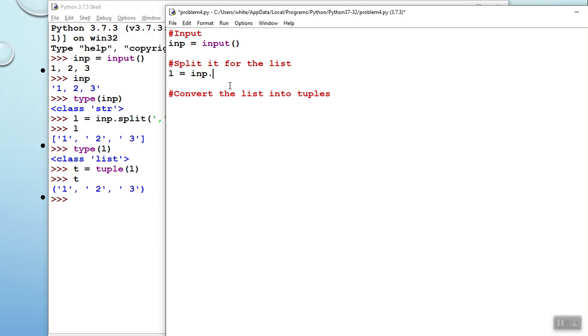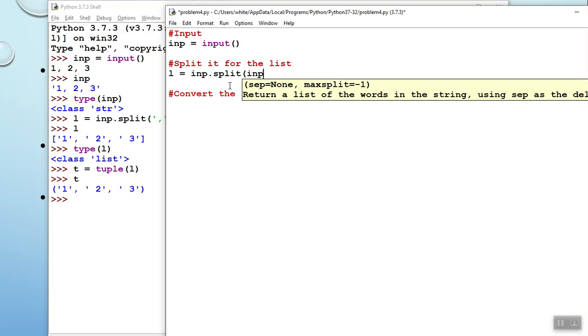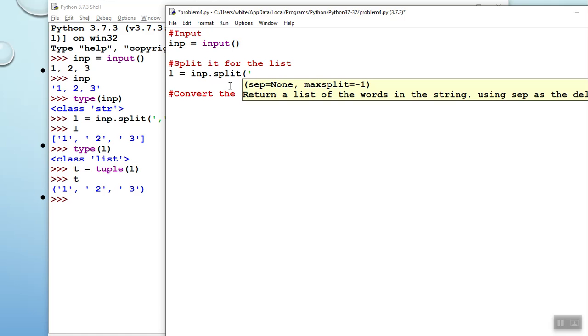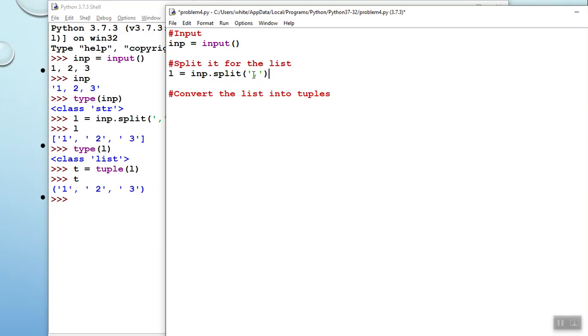We are splitting it just by comma. So here the main thing is this: we are splitting these values by comma, and this is going to be L. So you just print this L, and you can also print the type. We have already seen it.